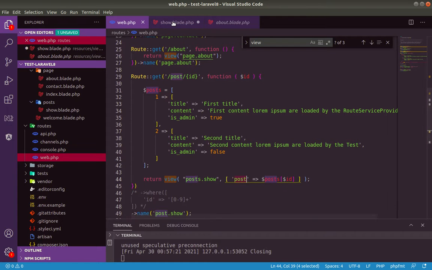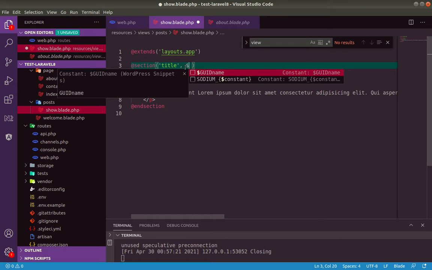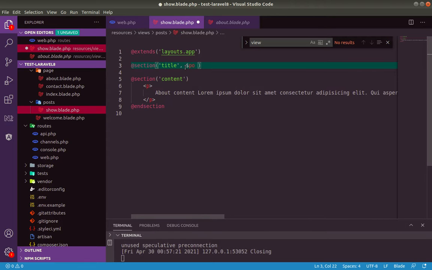Okay, so the dollar post here becomes in the template post, and as the content, the title. Okay, and the same here inside the HTML.